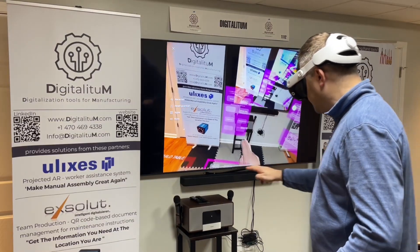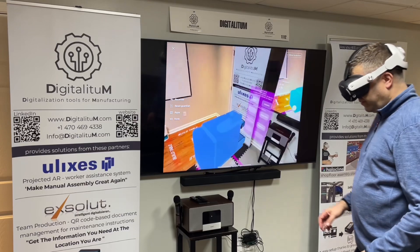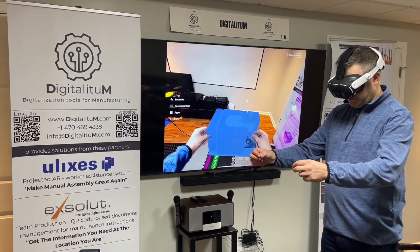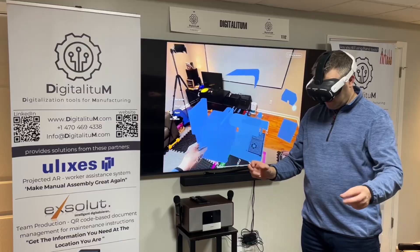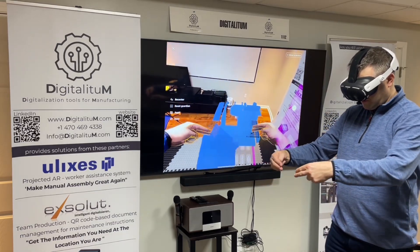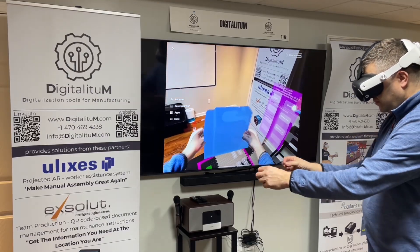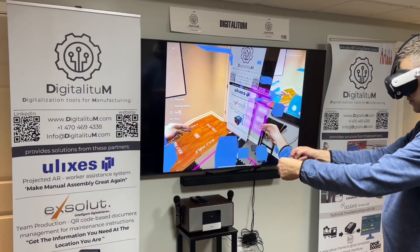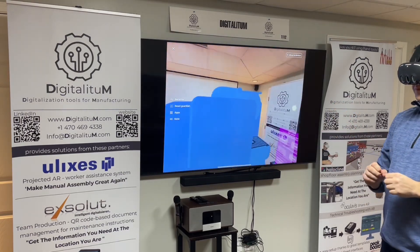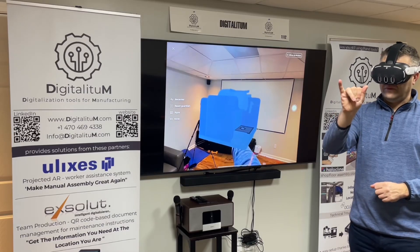As mentioned before, it's possible to add your own models. In this example I loaded the model of a Nespresso Latissima maker into the Caddy app. The file format needs to be in OBJ format. I'll put a link in the comments with instructions on how to get the OBJ file from your computer into the Quest and visualize it in the app. As you see here in my demonstration, the same features as before with the Quest model — you can cut through, expand it, take parts out. It's pretty cool.